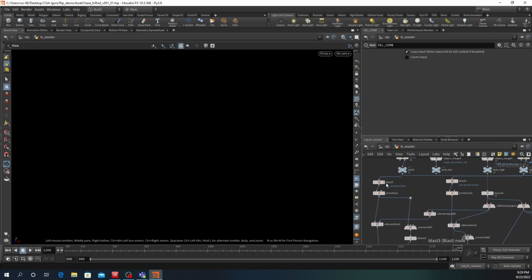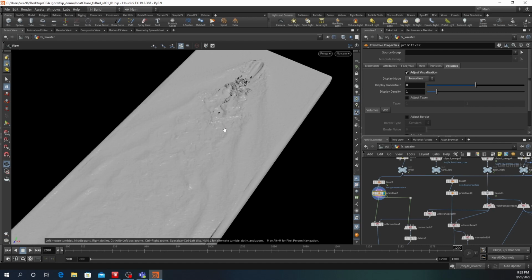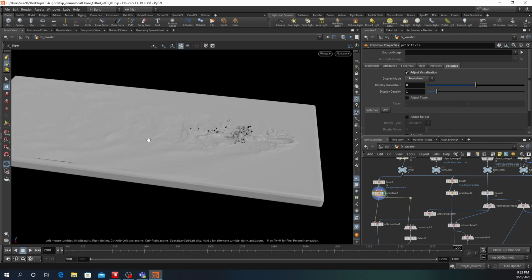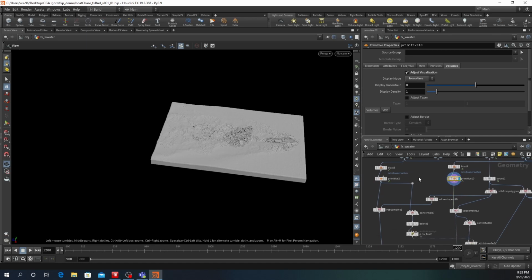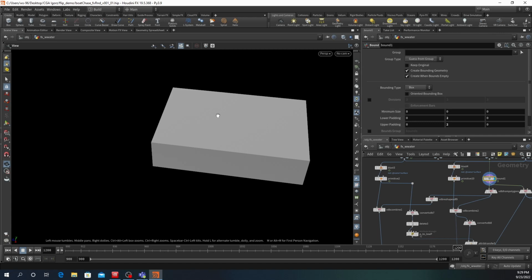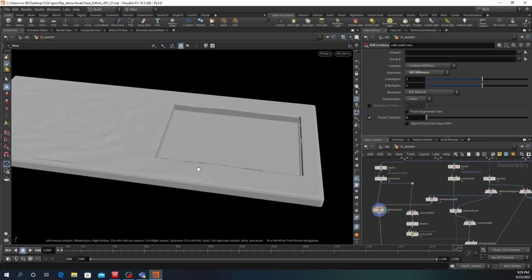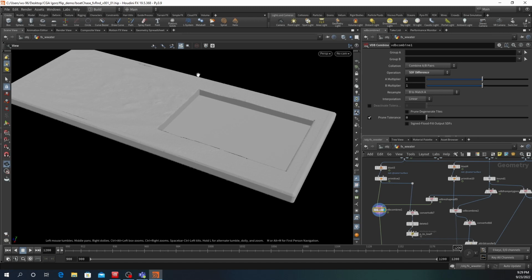In this case, again, I'm splitting the low-res one. This is the low-res surface field, and this is the high-res surface field. Again with the same idea, I'm taking the upres container and removing the upres area from my low-res surface field.